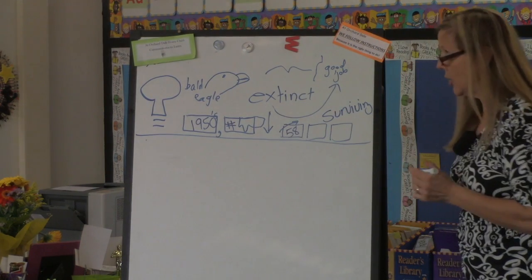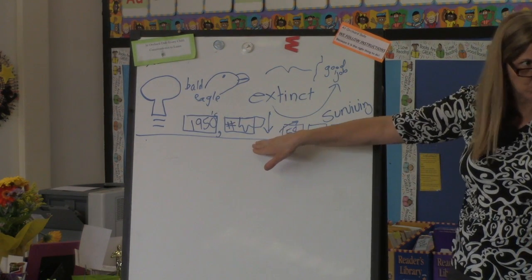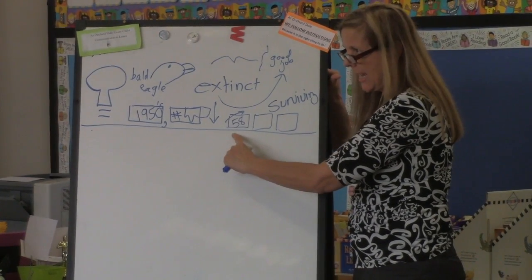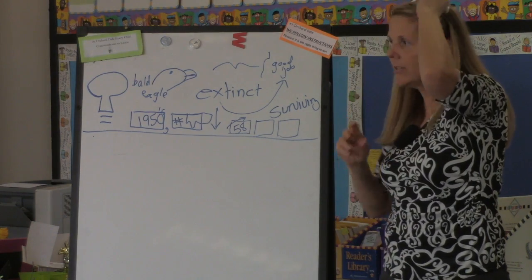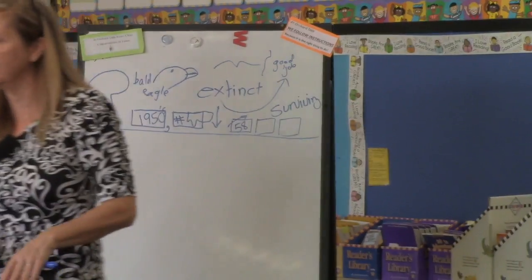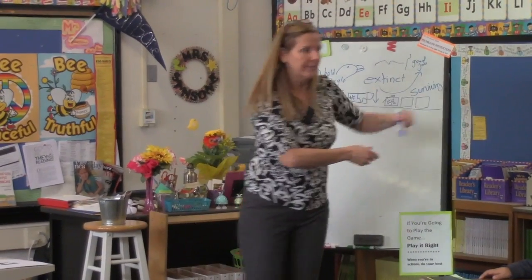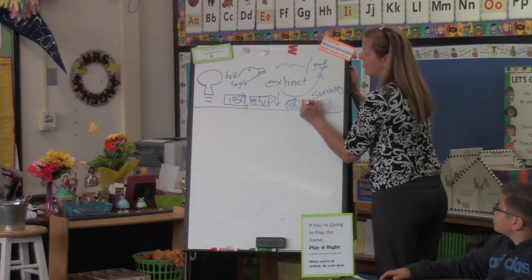Ready? By 2008, so we know in the mid-50s what happened in the United States. The number of bald eagles was what? Declining rapidly. But 58 years later, and then what was that word in the middle? However. So now, what does however mean? Does it mean it's the same, or it's saying something's different? Something's different. So what word should I put here? Same or different? Different.